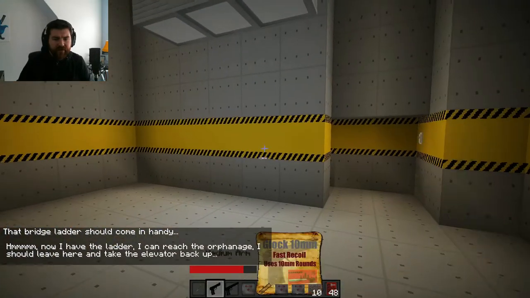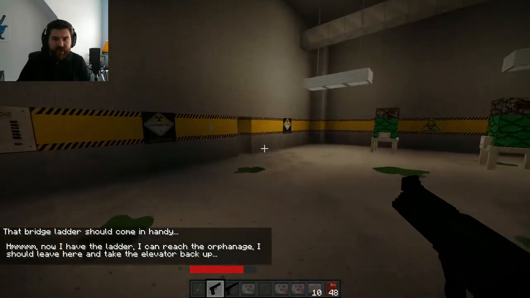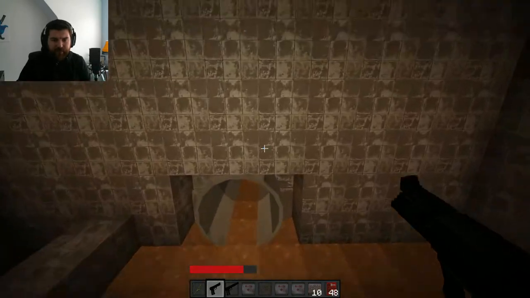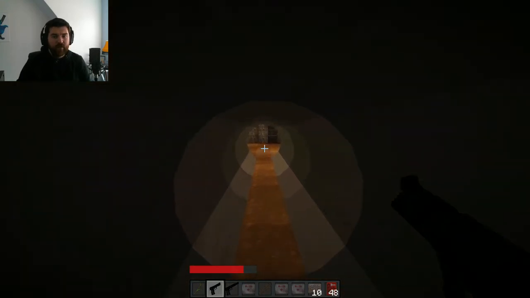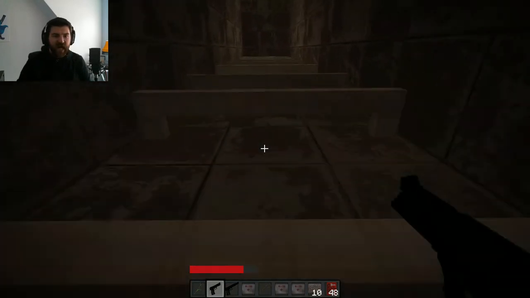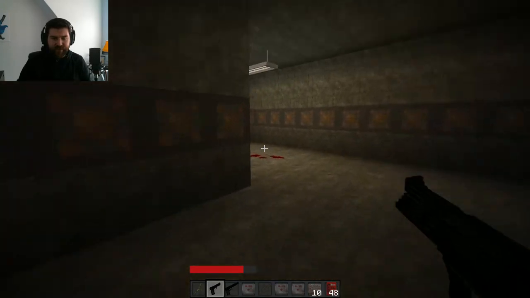Now that I have the ladder, I can reach the orphanage. I should leave here and take the elevator back up. Let me guess, I'm gonna try to leave and it's all gonna go to shit. That's what I picture happening. Oh! Dude! That thing's got some kick to it, my god! Excellent job, Mick, holy crap.